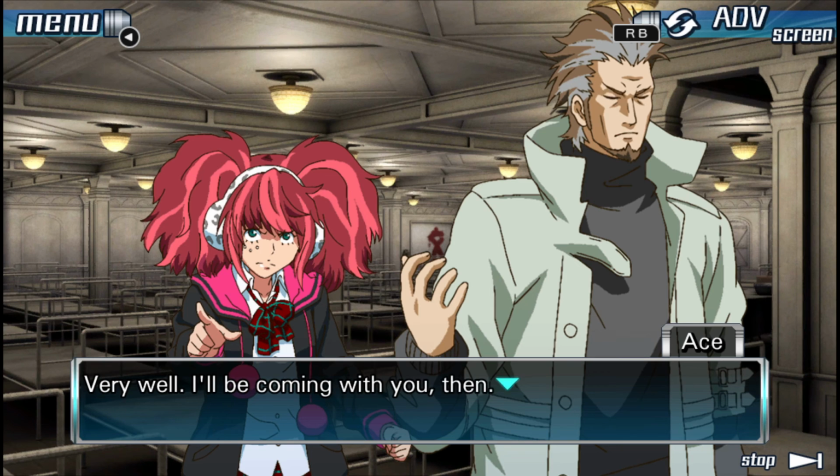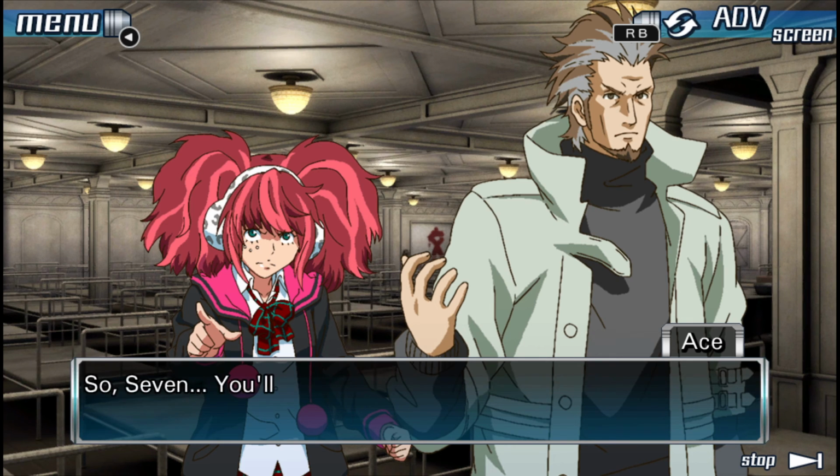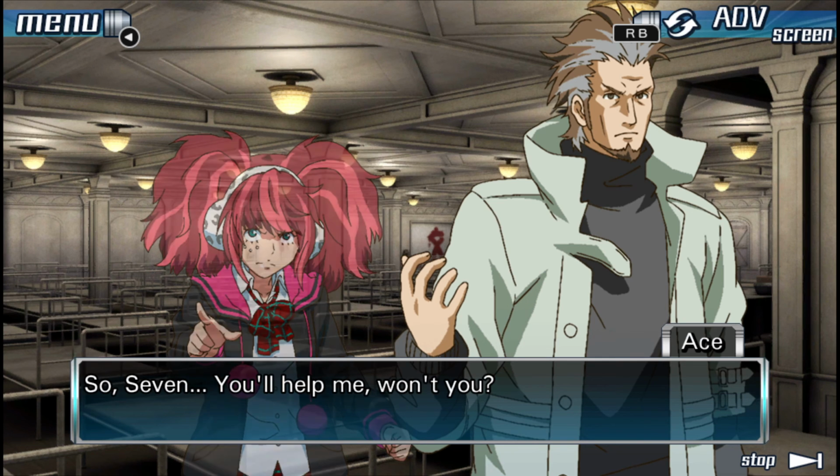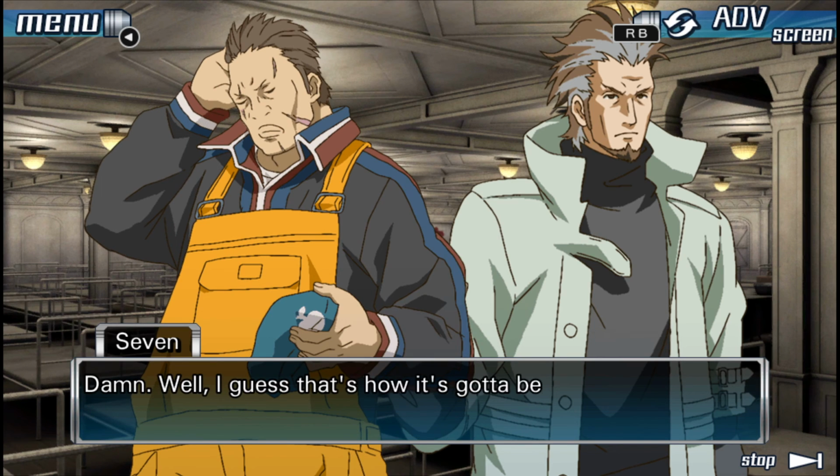Very well. I'll be coming with you then. I've had a nice long rest. I think it's time I was up and about again. I didn't really think we were going to go in circles like this. 7, you'll help me, won't you? Huh? Me? Hmm. Damn. Well, I guess that's how it's gotta be. So 7 plus 1 plus 4 gives you not 3 as a digital root. 7 plus 4 would be 11.